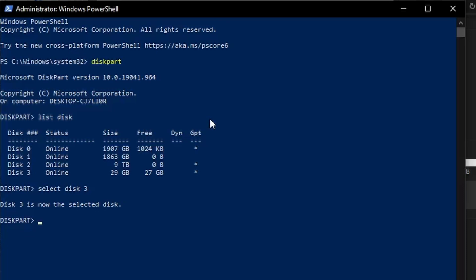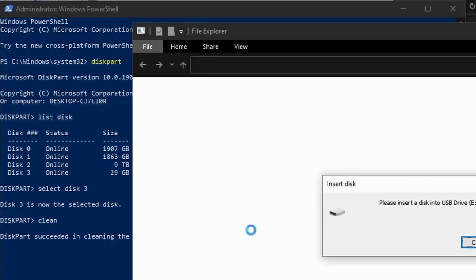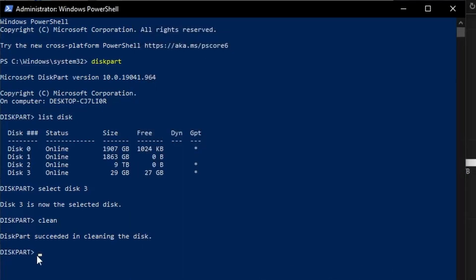But before you press enter, double check and make sure that you're working on the correct drive. Proceed with caution. Once you are 100% sure, then press enter. This may take some time, depending on the size of your disk. Once complete, you will be greeted with the command prompt. You can now exit or create new partitions or format.